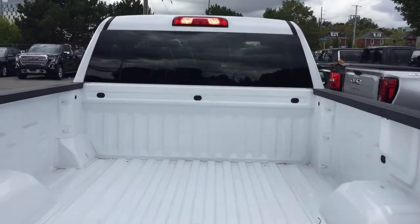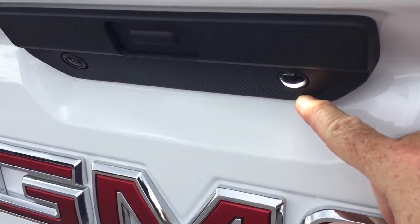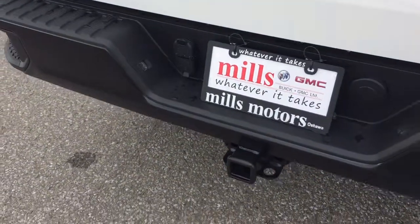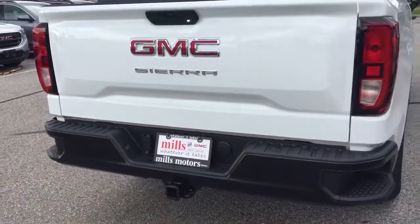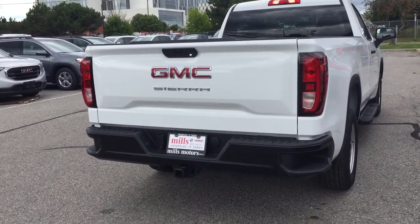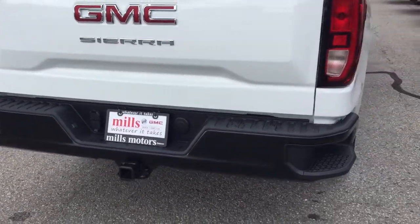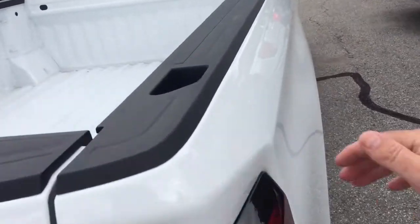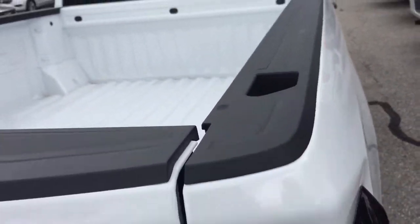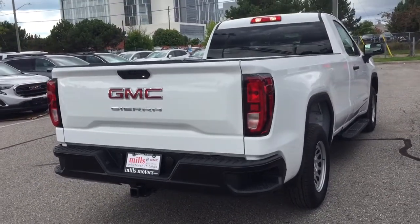More LED lights above. And when the cargo lights are turned on, you get that bright LED light that shines down towards the hitch, so if you're hooking up a trailer in darker conditions, it's going to make things more visible for you. Hookups there for trailer and hitch. You also have this handy carved-out handle right there, carved right into the bed rail, to help pull you in and out of the truck.